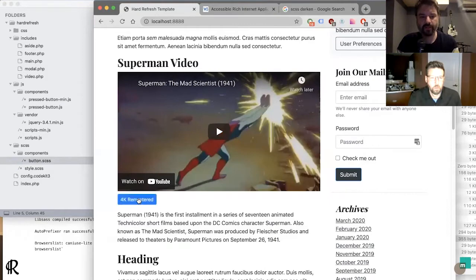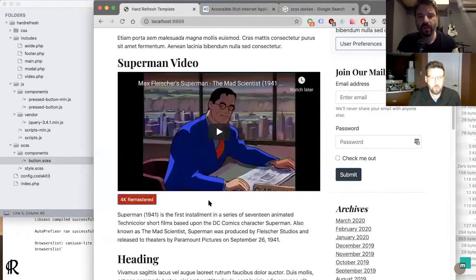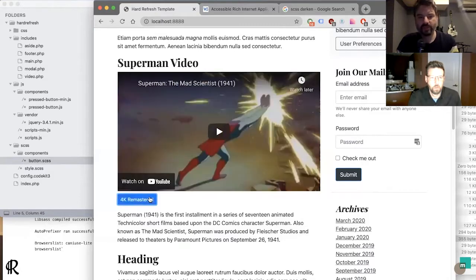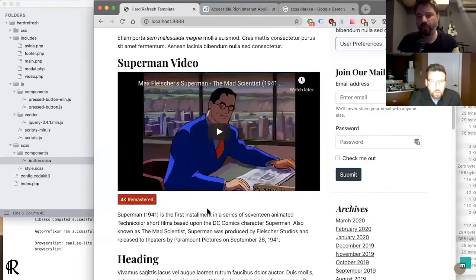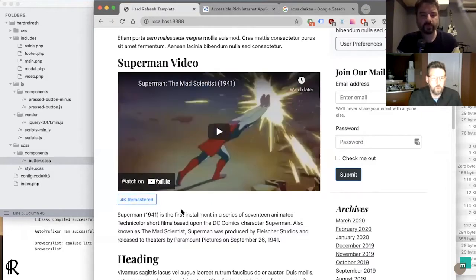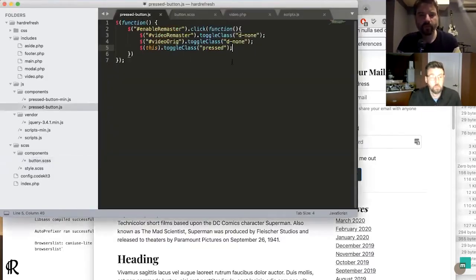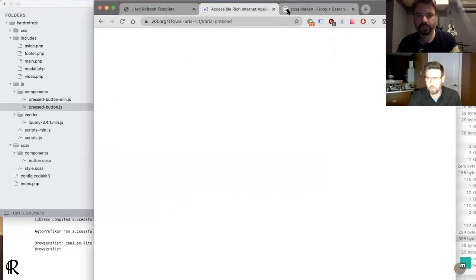Then you click 4K remaster and we switch to the remastered version. So that's a pretty simple button and how we would normally make it. Now we're going to make it accessible too, and the way to do that is also to add first. So let's actually just check here.